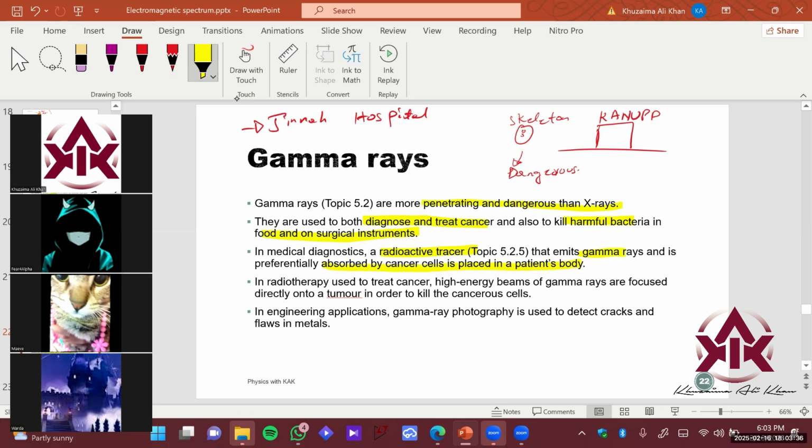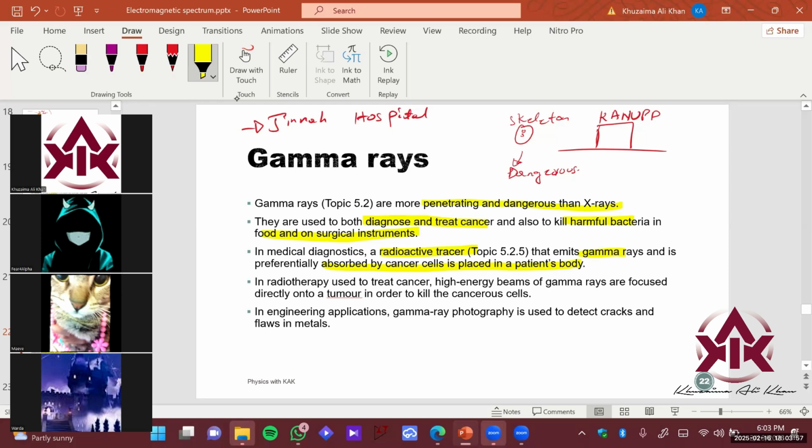So how is it operating? We have a machine which has a gamma source. If you press a button on the machine, obviously when it is operating it exposes the patient to a small amount of gamma ray, and that gamma ray is absorbed by cancer cells, right? Which can kill it, right?